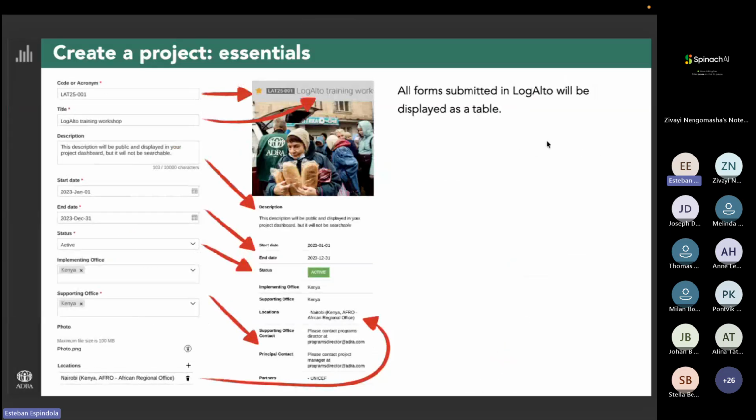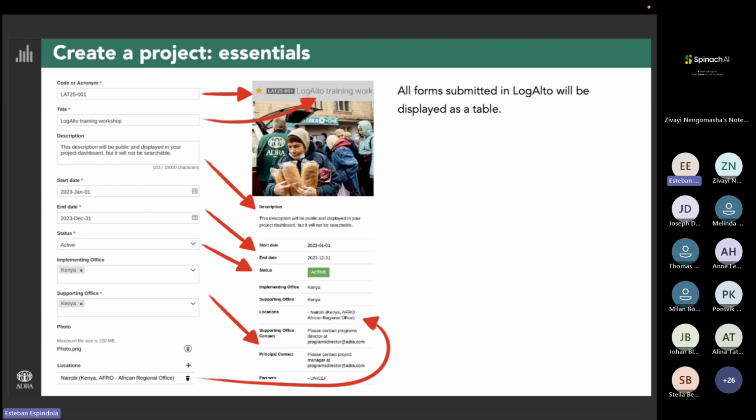And once we create the project, we will see the different fields that we have just created. Again, this you can find in the presentation that I shared with you. And you will be able to see in the project's dashboard how the information that you put is going to be translated into the dashboard of the project.